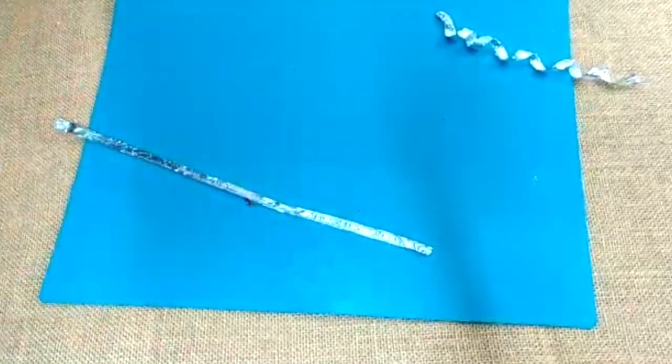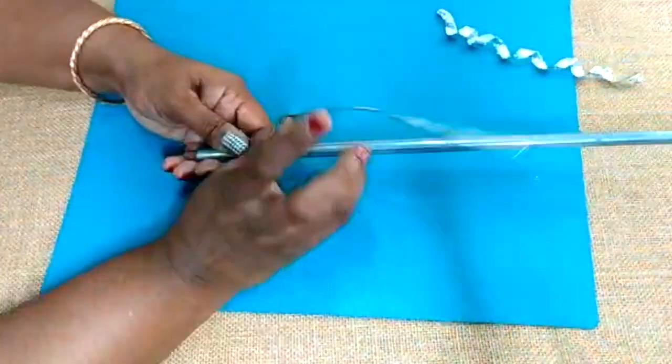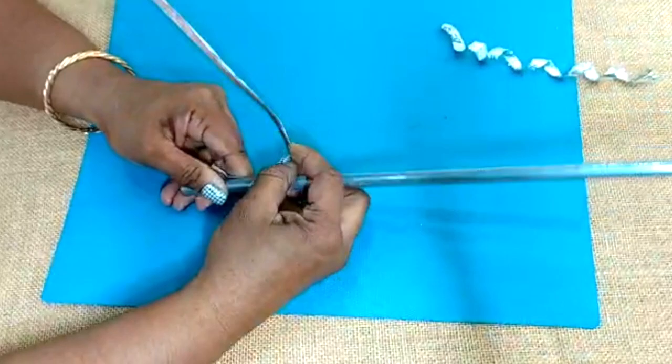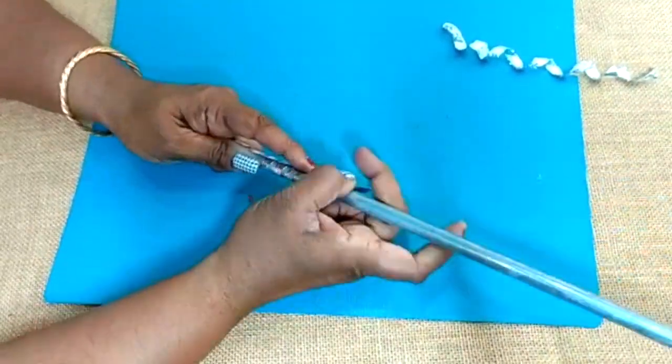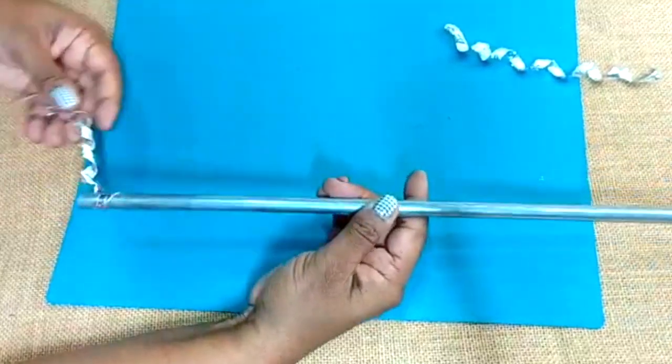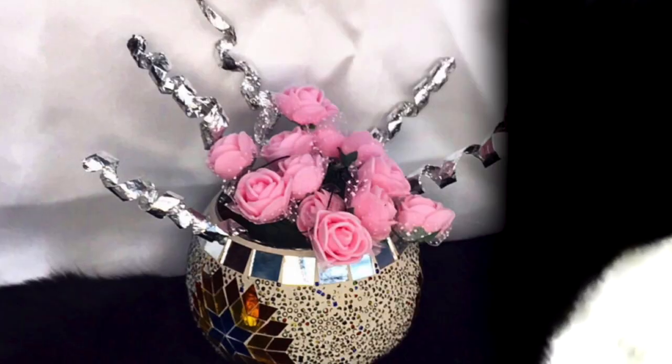After we're done with making a very thin strip of aluminium foil, we are simply going to curl it using a metal rod. We're going to wrap the aluminium foil over the metal rod and then take it off. And that's it. And here's how it turned out.